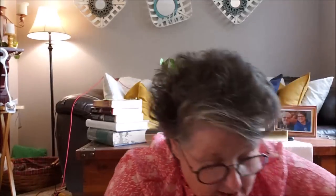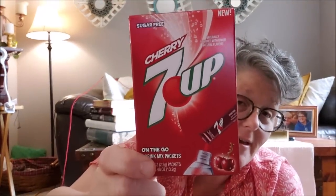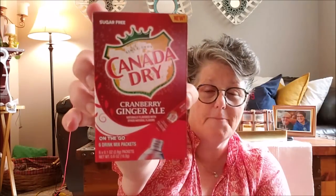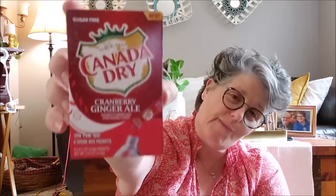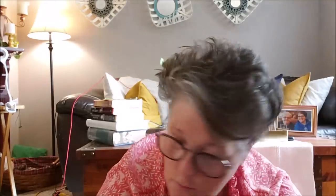I don't have too much this week, but I did find something super exciting. My store had cherry Seven Up, which I love. And this one here is my absolute favorite for the holidays — it only comes out around Thanksgiving and Christmas. It's the ginger ale with cranberry, but now I have drink mixes. It's not carbonated, but it's delicious. I love this, so I grabbed several boxes — two of these and like three of this one to keep on hand.